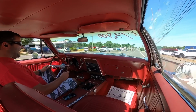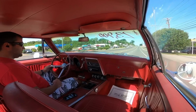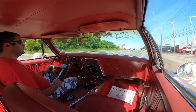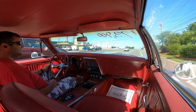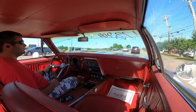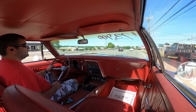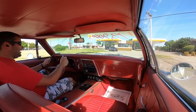Speedo's coming up on the dash and it seems to be pretty accurate. Steering's nice and tight on this one. It does have a left pull. Brakes actually feel really good. A little bit of a right pull when you first slam into it. Kickdown's not hooked up on this one. Bit of a shake when you're holding the brakes too. They're stopping fine, a little bit of a pull, kind of grabbing the steering wheel there, you can feel them.